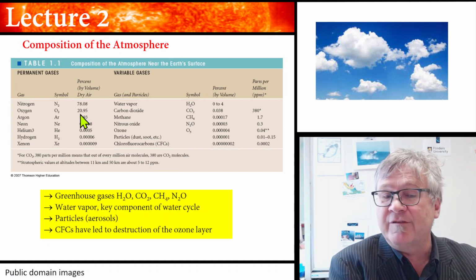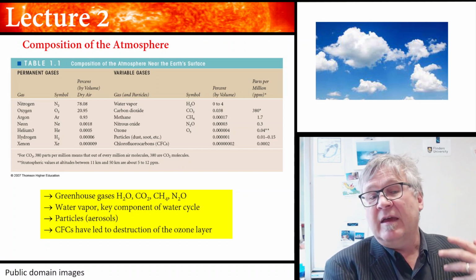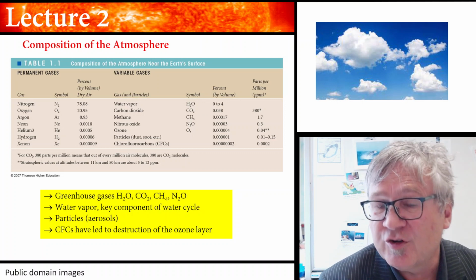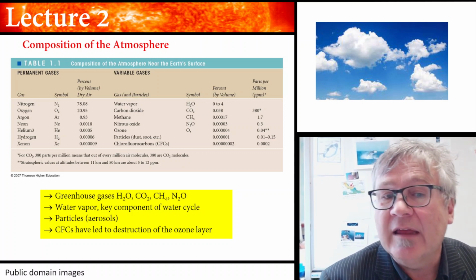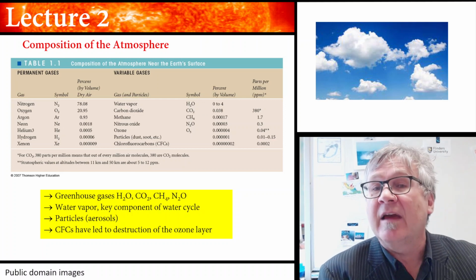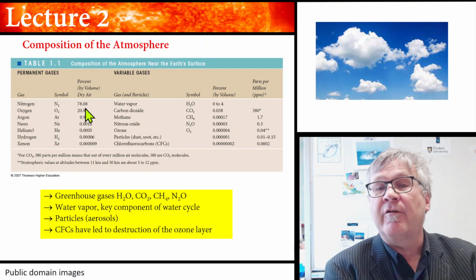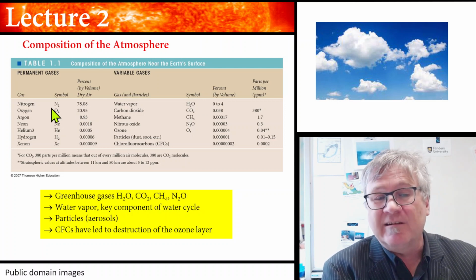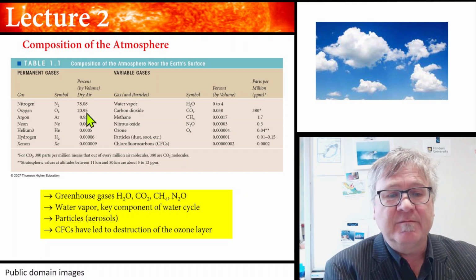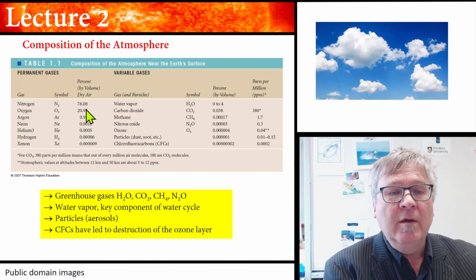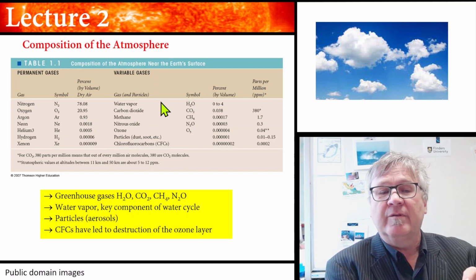And you know where the oxygen comes from. It's created through photosynthesis, through the conversion of carbon and solar energy into oxygen and sugars. That's very, very important. That's why we're here. That's one reason why we can live on Earth. But let's look a little bit at the other contributions.